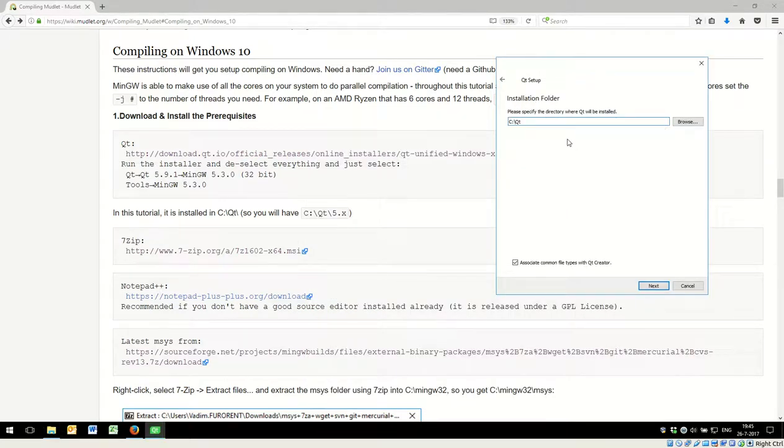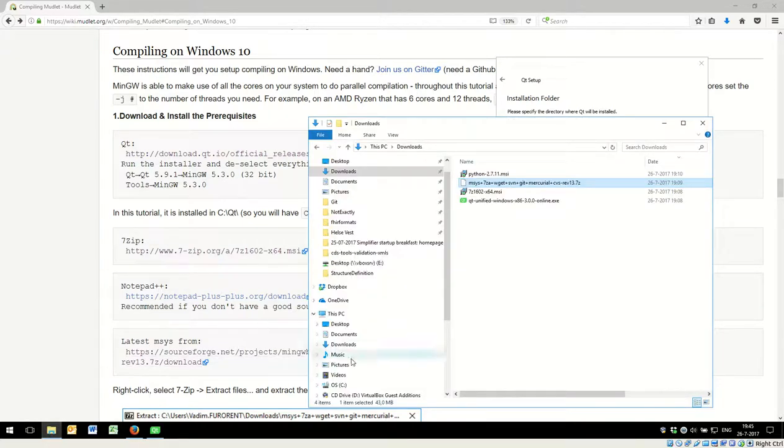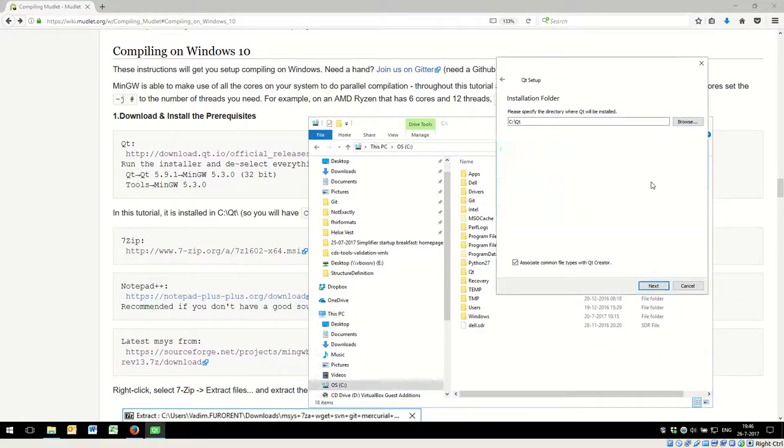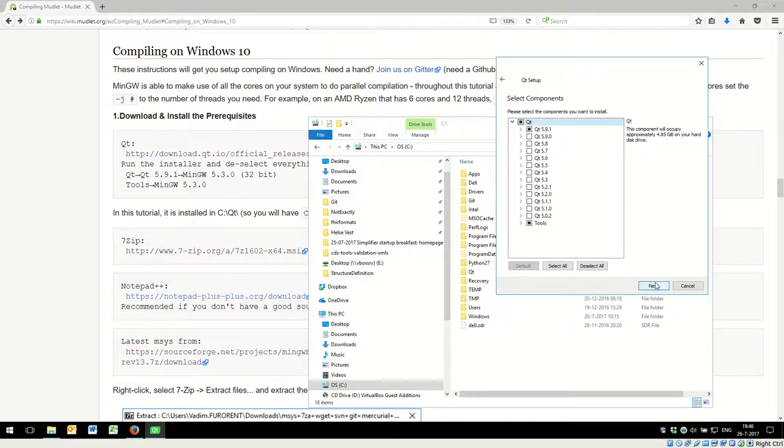Alright, so Qt is just about done. Leave C:/Qt as the default. Hit next. It tells me I've already got the directory installed. That's because I do, just to save some time. It takes a little bit of time to install. So temporarily I'll type /qt temp. Don't do this, leave it at C:/Qt. I'm just doing this so I can show you the next options.